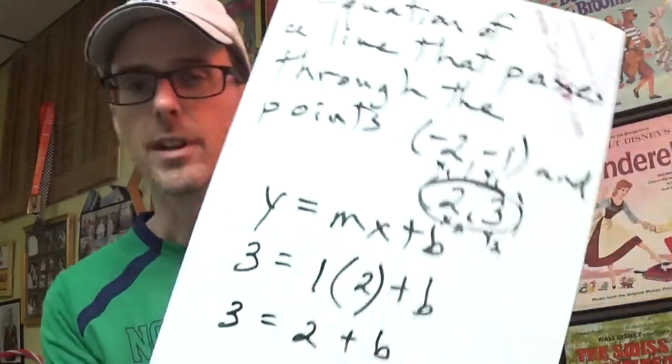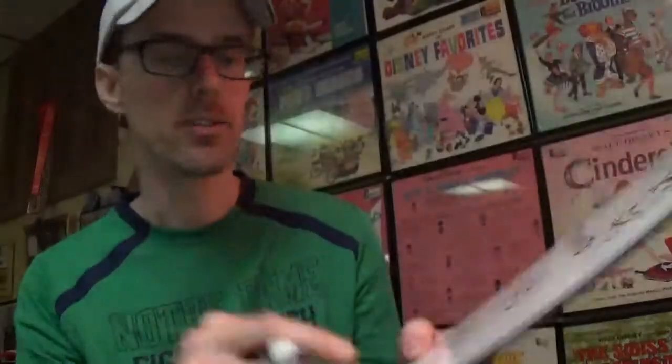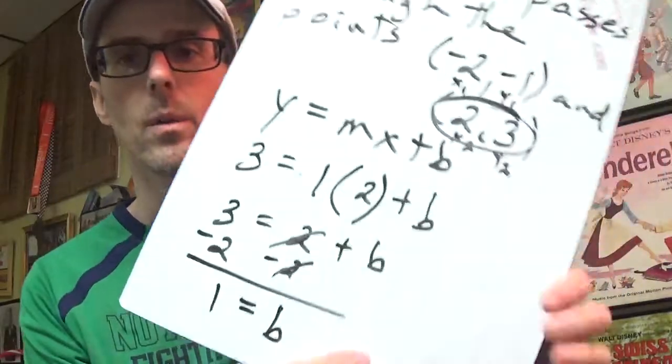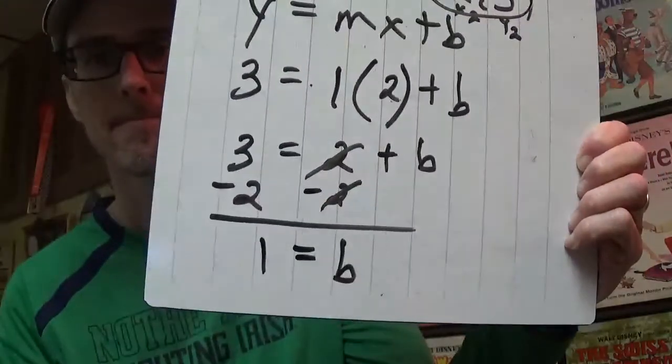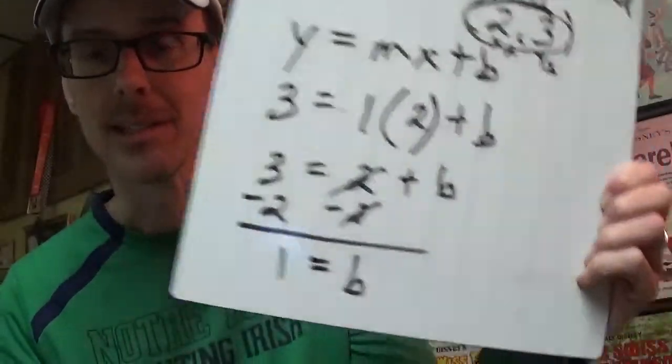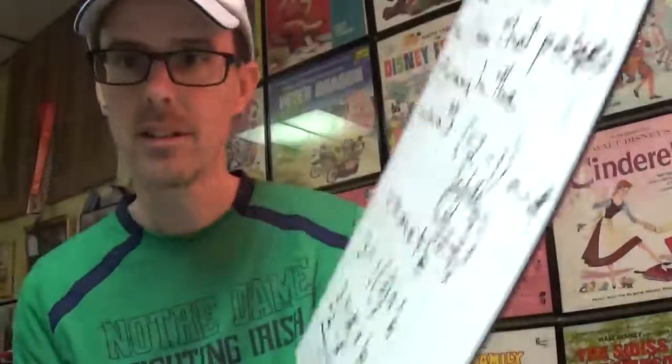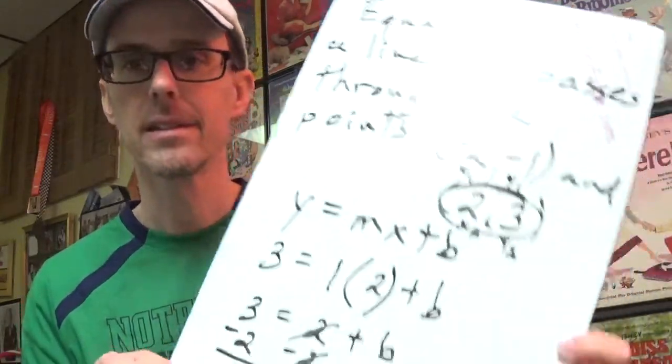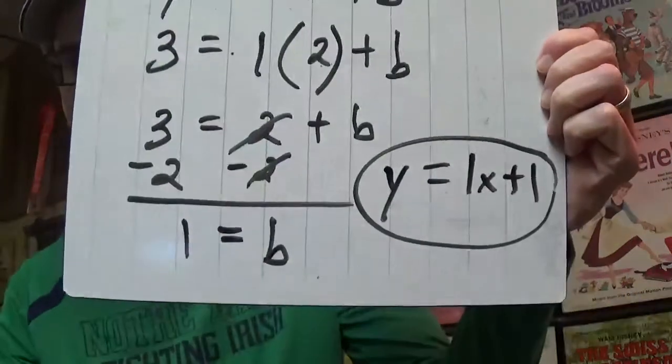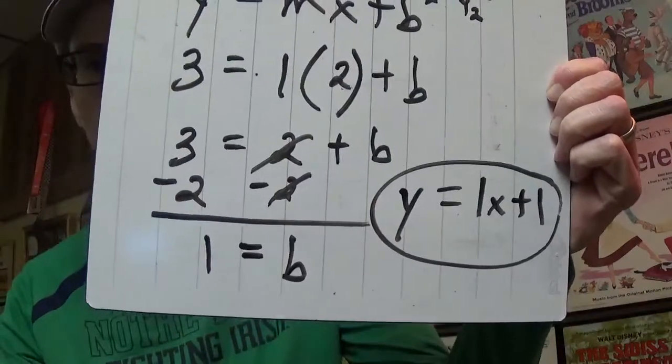Alright, do a little basic 7th grade pre-algebra here. 2 times 1 is 2. Undo the 2, and oh my stars, we got the same y-intercept. Math is amazing. Algebra is amazing. So are you. We get the same answer that we got like 2 minutes ago. Y is equal to 1x plus 1.